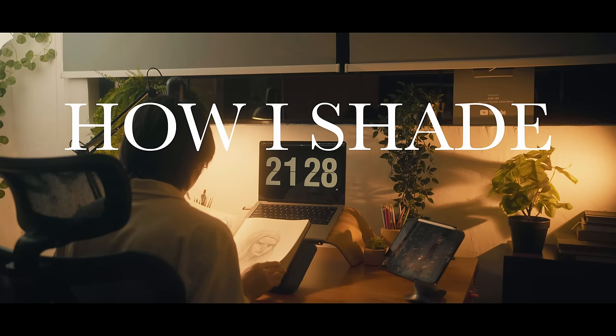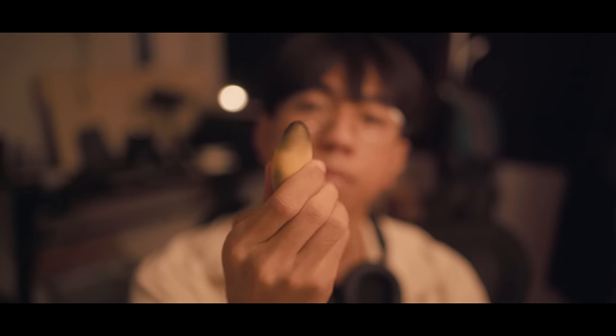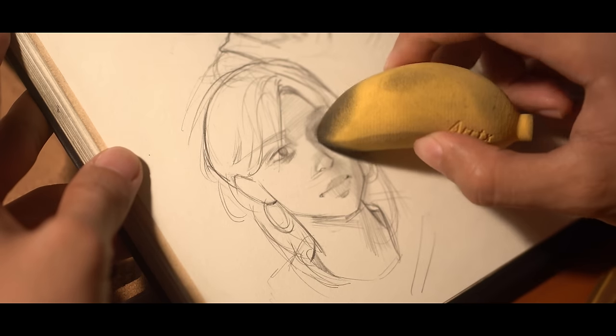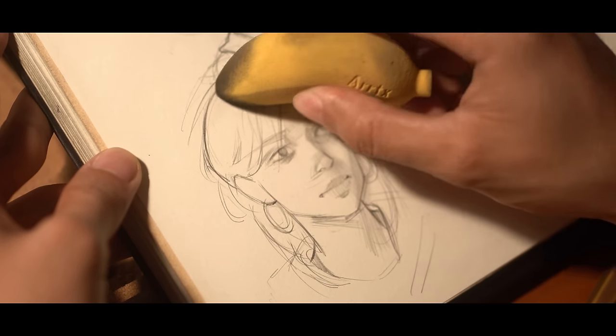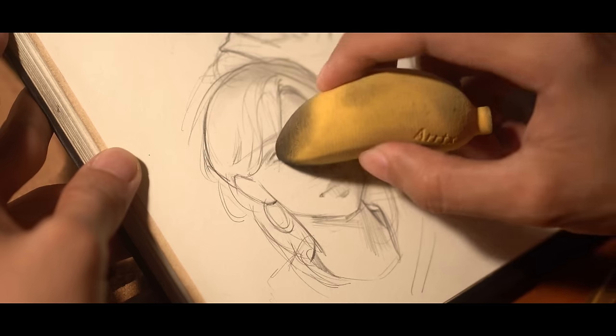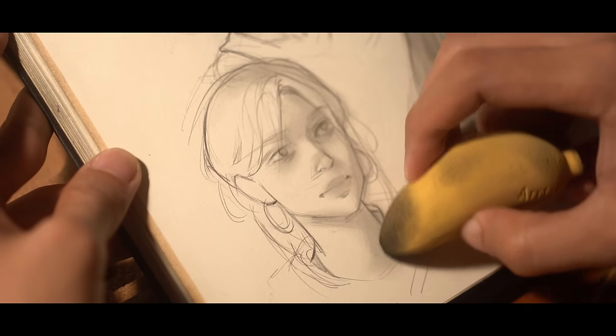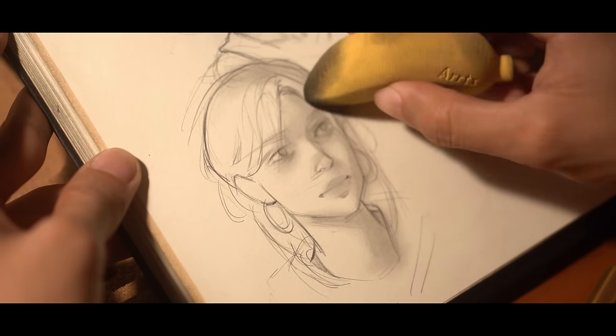So how do I shade? Sometimes I use a sponge from the RTX. I use this if I want to block in my sketch with graphite powder, and also to spend less time shading with a pencil. Plus, this gives you shading with a smooth and solid texture on the paper. And these are the examples that I did last time.